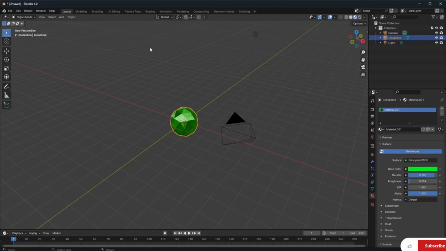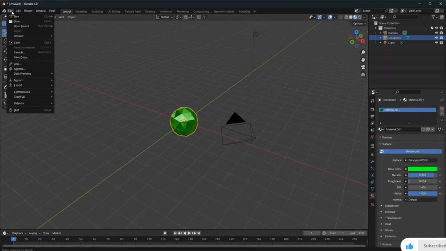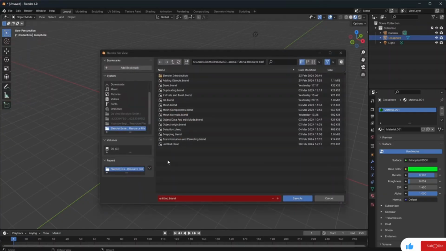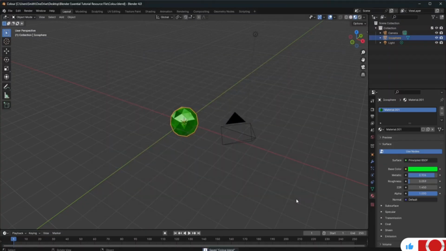And now let me also show you how you will be able to save your working file. So for that, what you need to do is come here to the file option, and from file you guys can go to save as, and afterwards a page will appear like this, and now from here you guys can basically change its name. Okay, so let me name this one as color. Okay, and from here I will click on the save as option, and it will be saved over here in my system. So afterwards if I want to work on this same file, I can basically work on the same file itself.